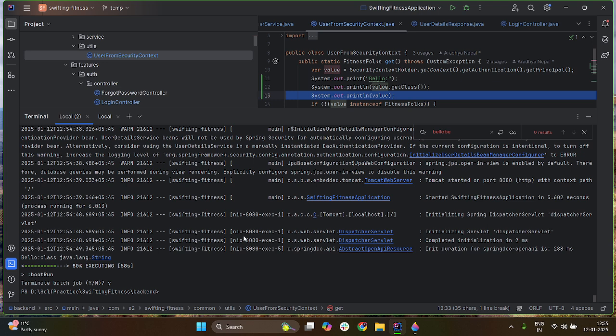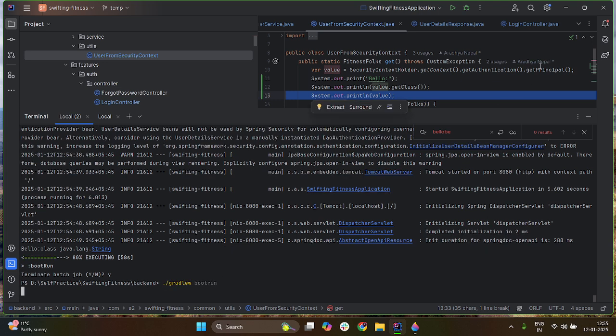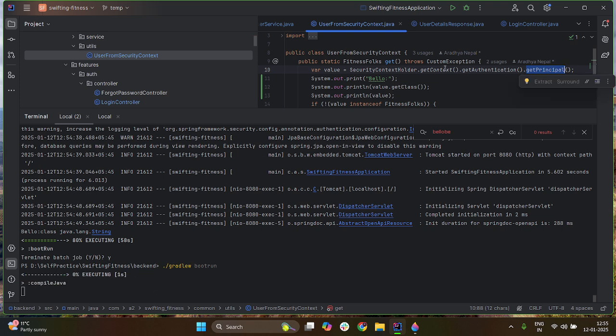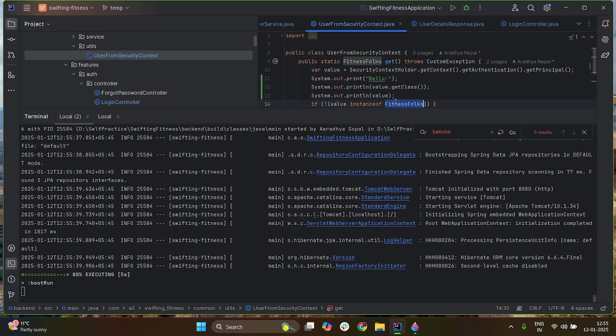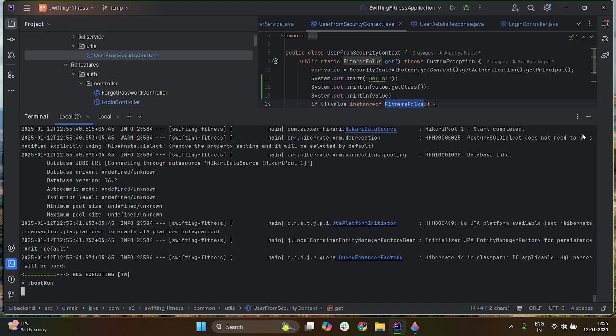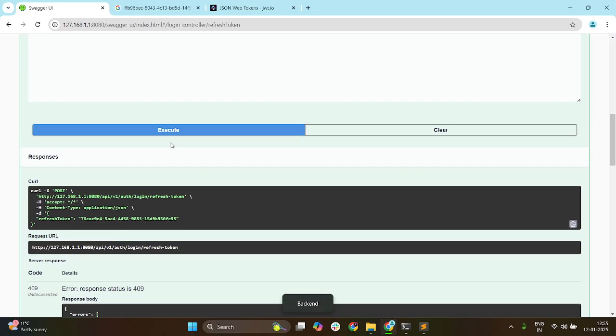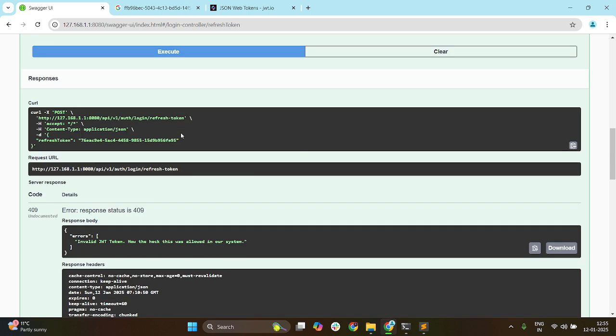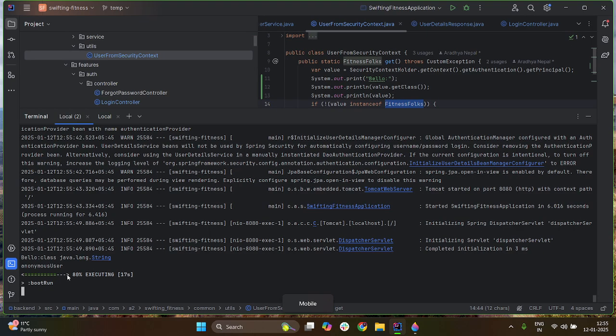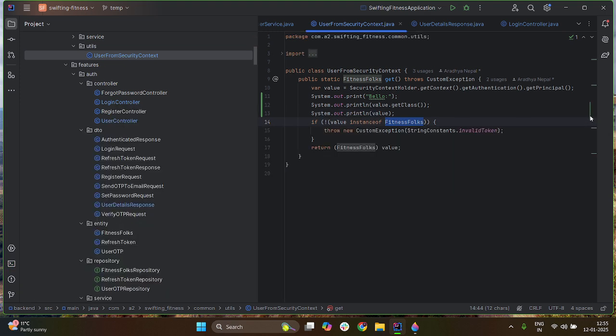The type of the principal which we get from this context is supposed to be FitnessFolk. But since we are not passing an access token, the type is something else. It's just a string and our user is anonymous user. Since we haven't passed any JWT, this is the error which we will face.